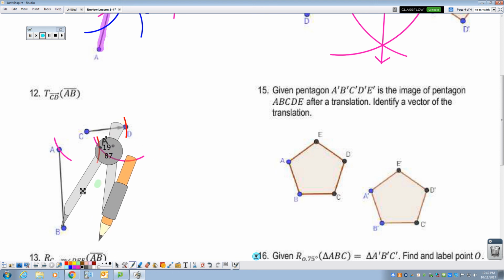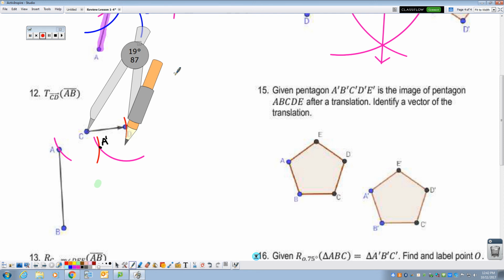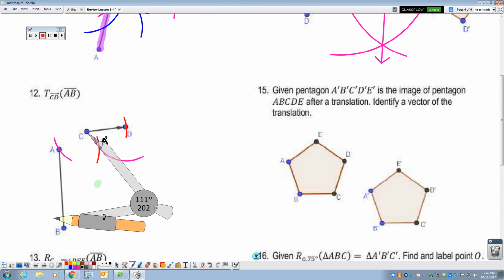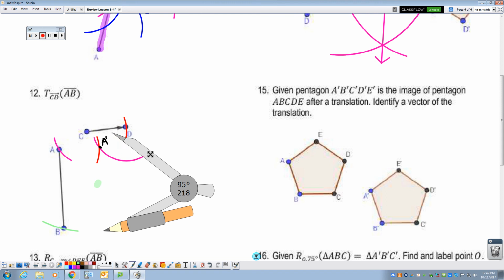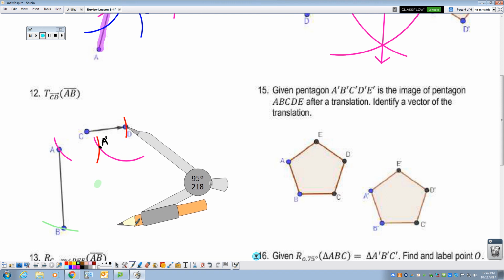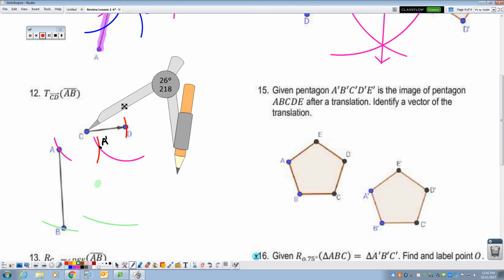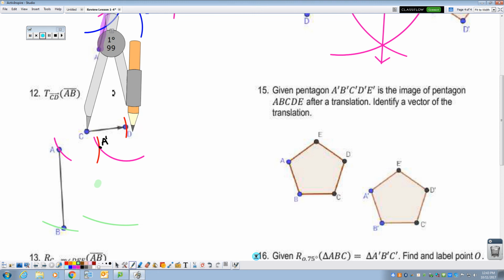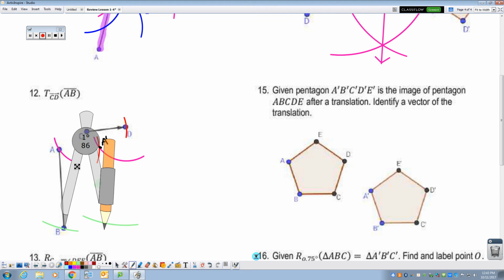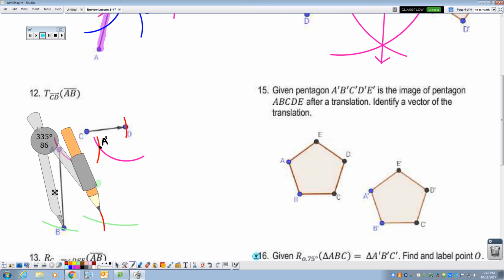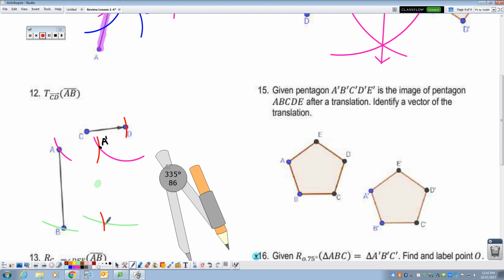Now we're going to do the same thing from point B. I'm going to measure from C to B or B to C, same thing. I'm going to draw an arc to prove I actually measured it. And we have to go the same distance from point D. Now, and I already measured this once, but I'm going to have to reset my compass, I guess, to the length of CD. And point B has to travel that same distance. So B prime is going to be right here.